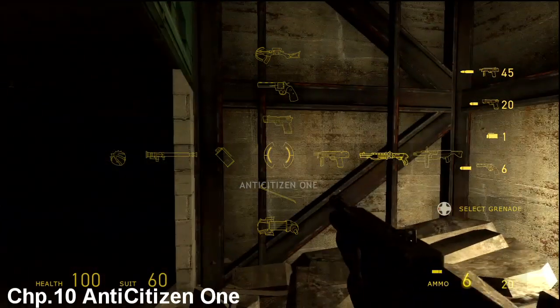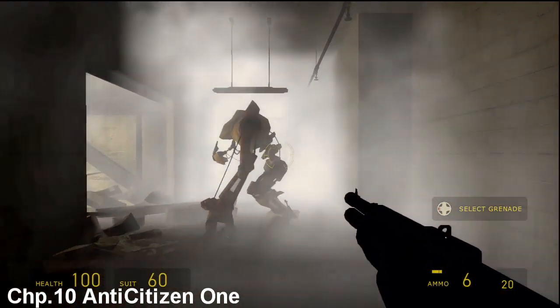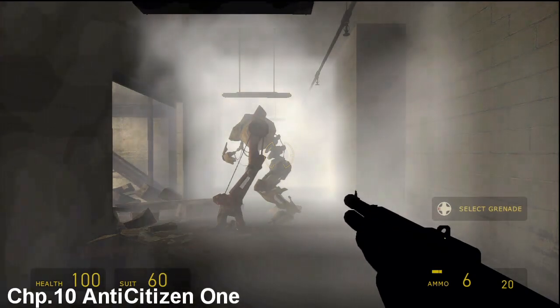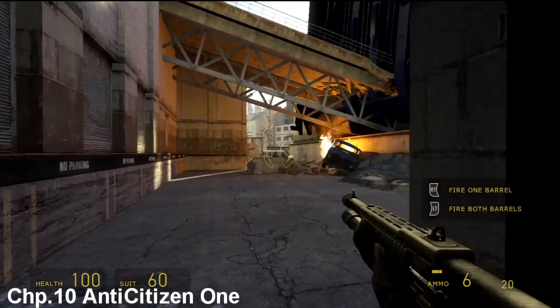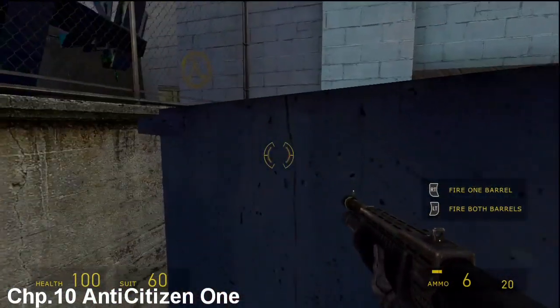Alright, Chapter 10, it's Anti-Citizen 1, and this is going to be the last of the ones that we need. This is pretty much 35 through 45. Most of them are in Anti-Citizen 1, and then the very last one is in the last chapter, which is Follow Freeman.